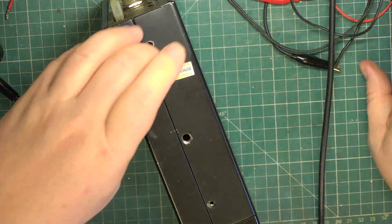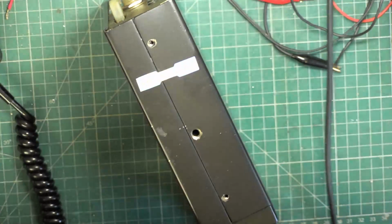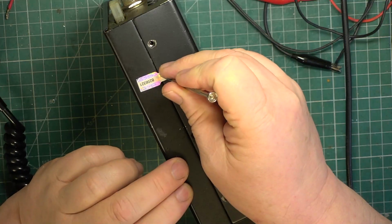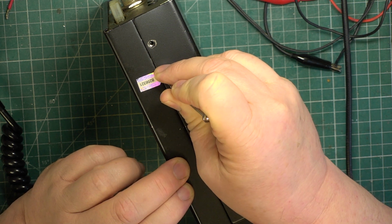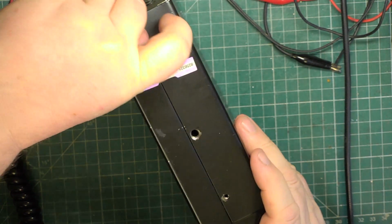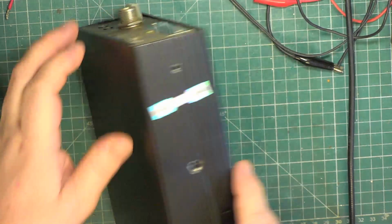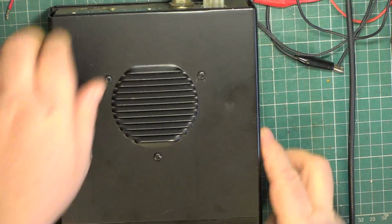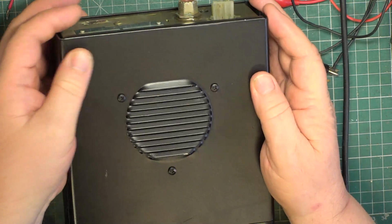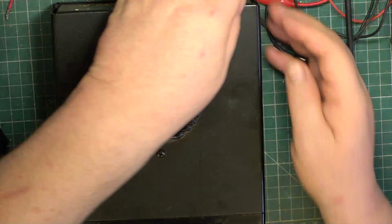I'll probably peel half the paint off with this. Probably cut it. We've got anything to cut it with? No, we haven't. The precision screwdriver will do just the job. Good. Well, what about the fingernail? Oh, that's an even better job. So we actually want the bottom off this. When respraying cases, always remove the speaker and don't spray over the screws.